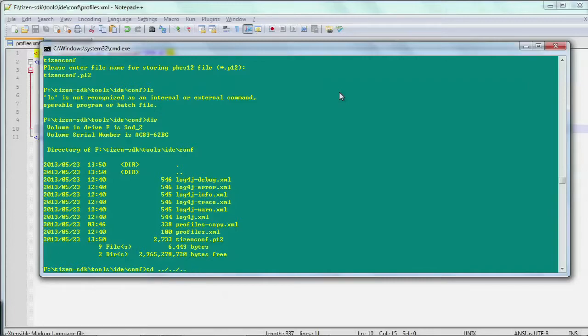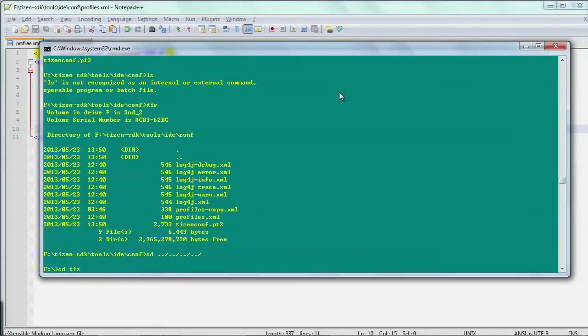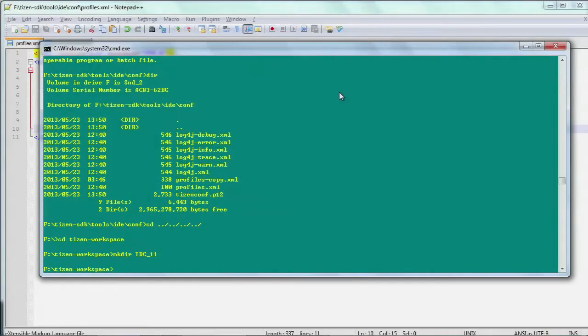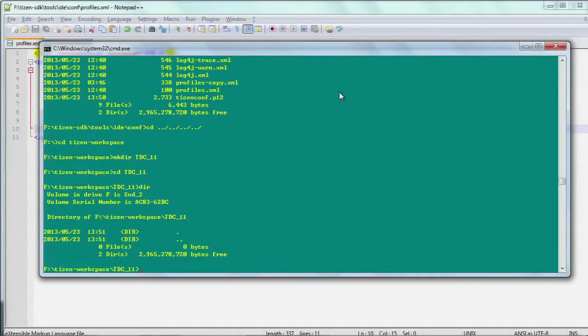And then we can create projects. OK, this is an empty folder.